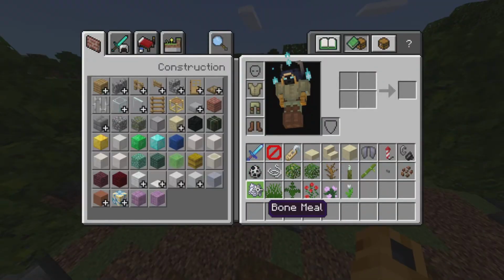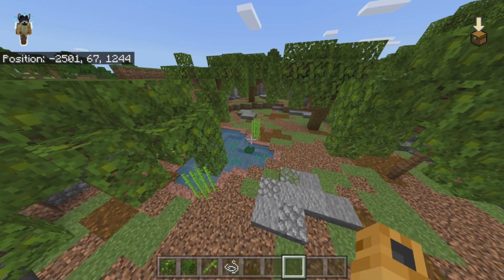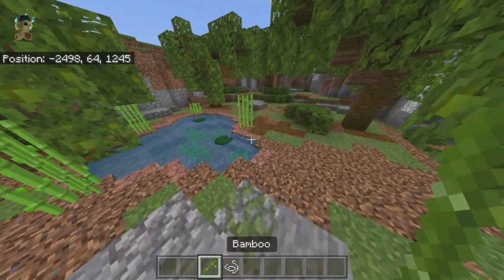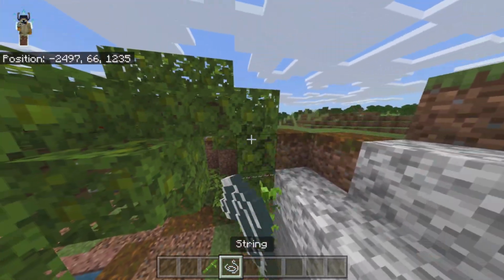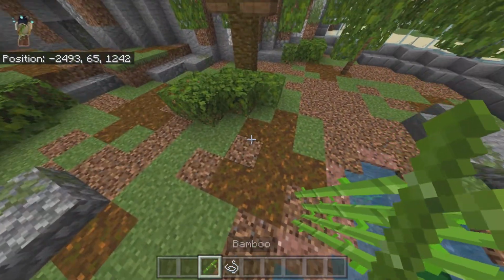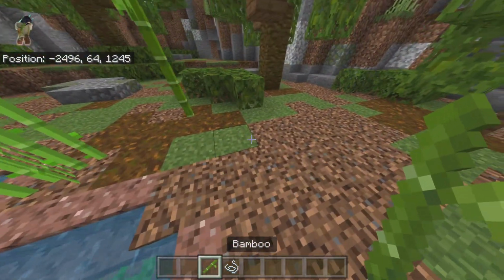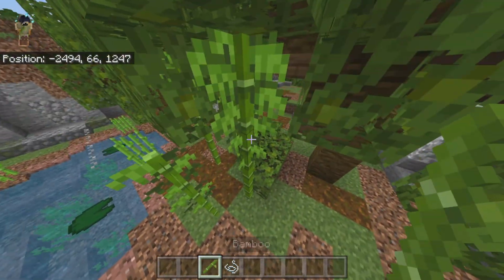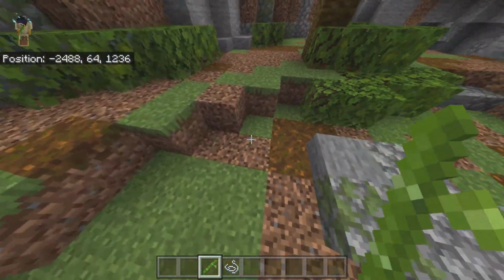Okay, so now I have all the rocks done, and now we can just go ahead and move on with the bushes, and then after that I can do the bamboo, and let's go ahead and do this stuff really fast. Alright, so now all the bushes are done. Now moving on to doing the bamboo, and I do plan on getting definitely more bamboo in this exhibit than I did in the parrot exhibit. Mainly because it's the panda's main food source. So I feel like they do need a lot of it, because they live in a bamboo forest. So it just makes sense that there would be bamboo all over the place.